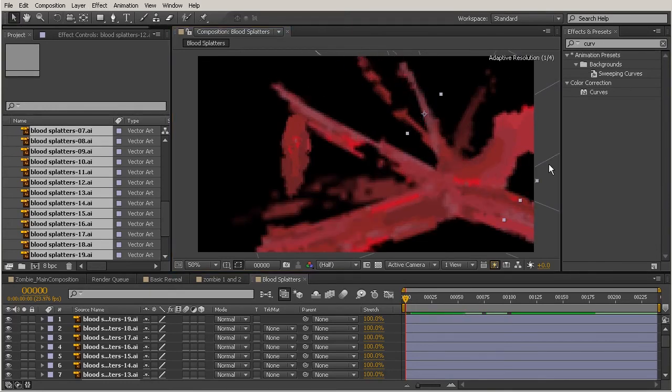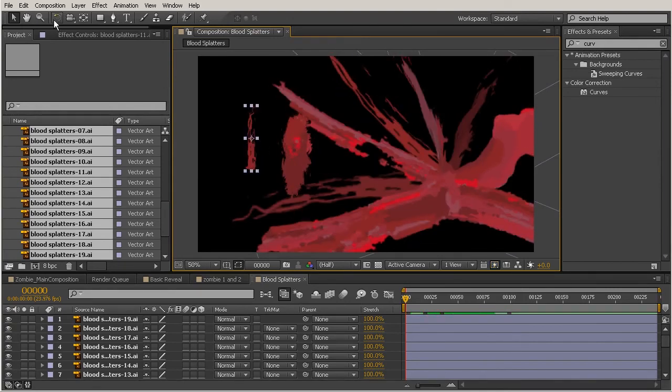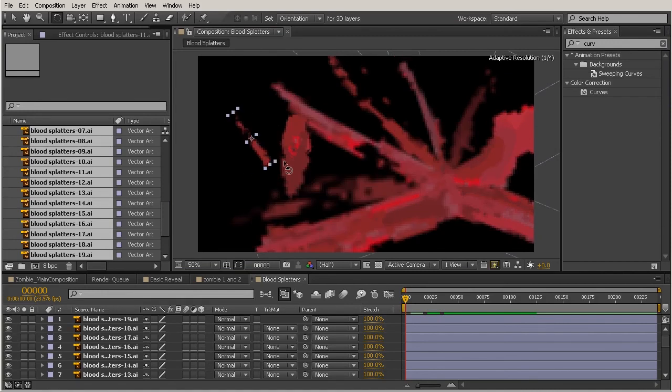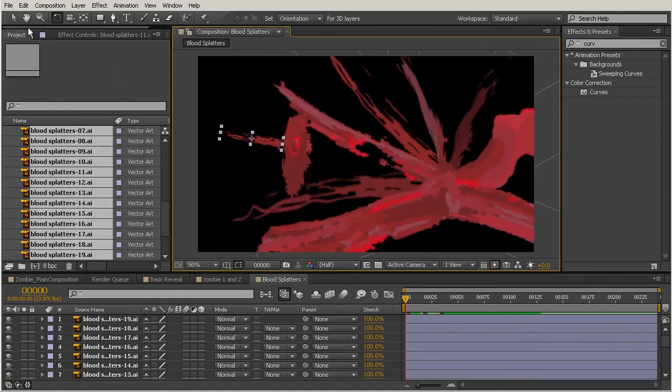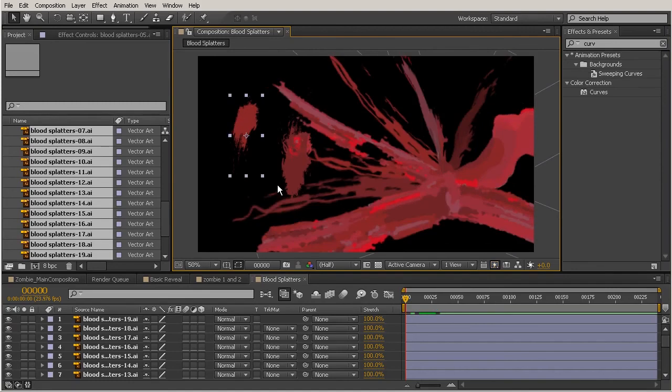And it's okay if the ends of these extend off of the edge of your composition, because we're going to be changing this in a moment to where we can see those edges if they come inside of the main edge of our other main composition that we'll be bringing this into in a moment.